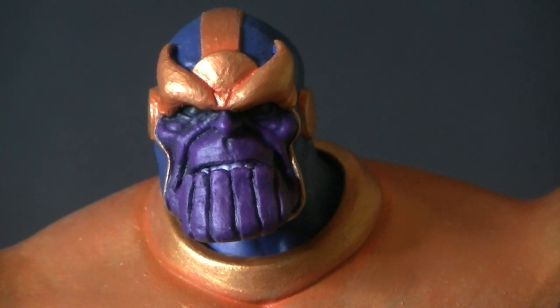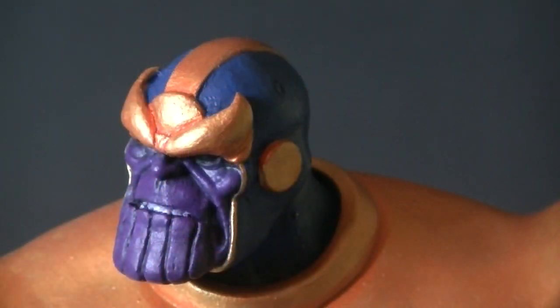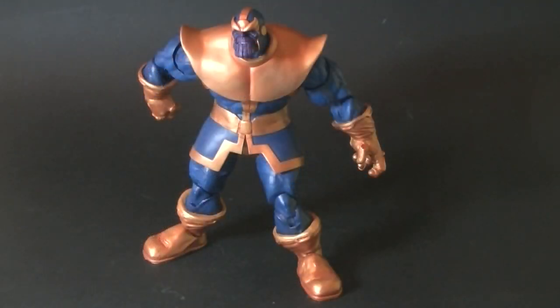While the body is from an Avengers movie Hulk figure, the head is from a House of M Marvel Legends Hulk figure. I went back and forth on whether to paint the eyes — Thanos is often shown with his eyes lighting up with rage or power — but when he's not in a bad mood they're usually completely black, so I left them that way. The chin, tiara, and earmuffs are all sculpted, as are all his other costume details aside from the shoulder pads and skirt. It's finished with dry brushing on the blues, and for depth in the gold areas I first painted flat gold, went into the recesses with an almost coppery orange-gold, then dry-brushed to bring out the highlights.